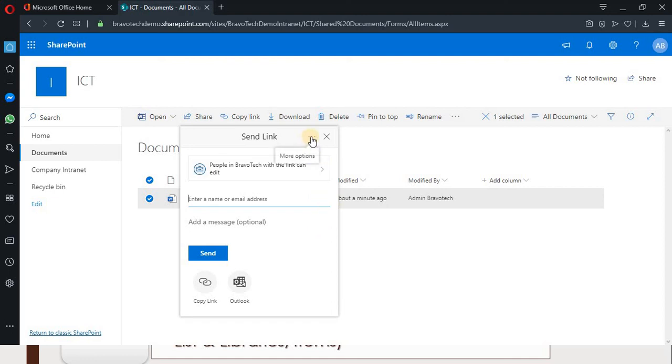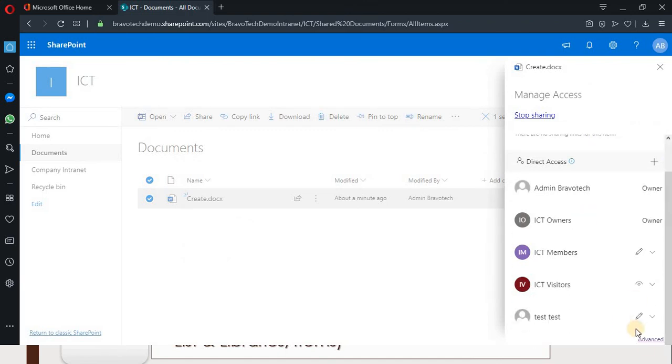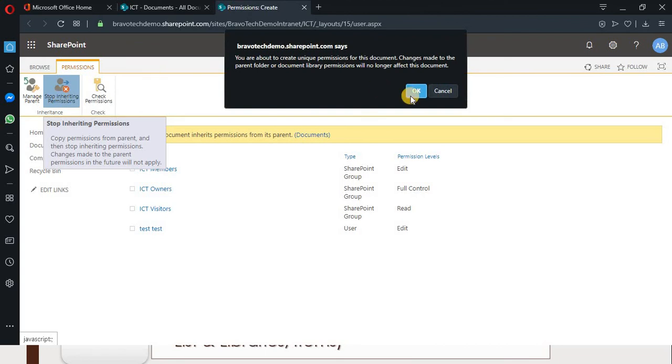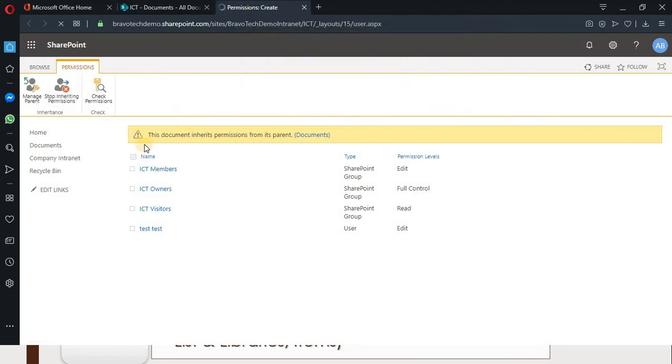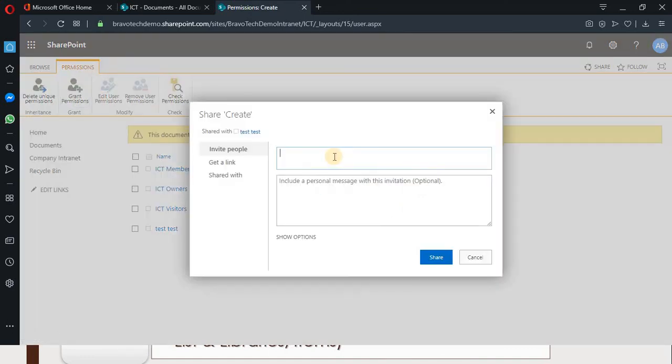And click on these three dots, more options, then manage access, and click on advanced. Then you can stop inheriting from the root site. Then you add a user you want to be able to access this document.